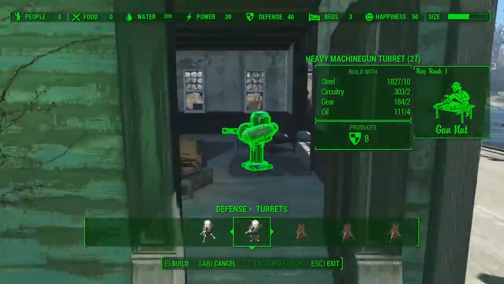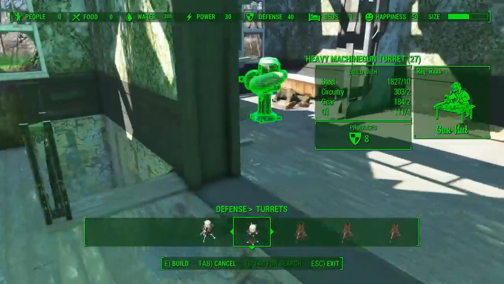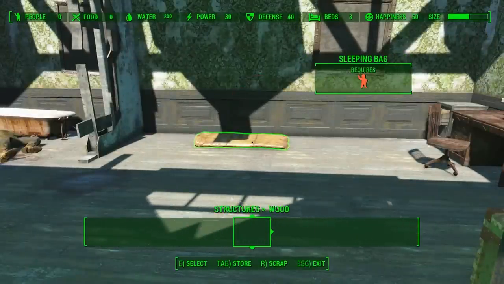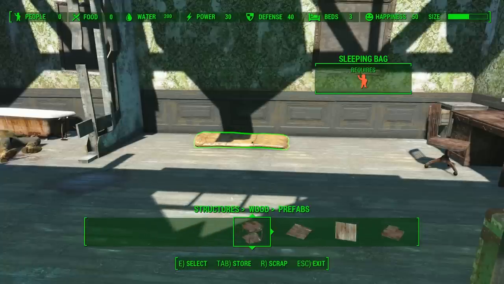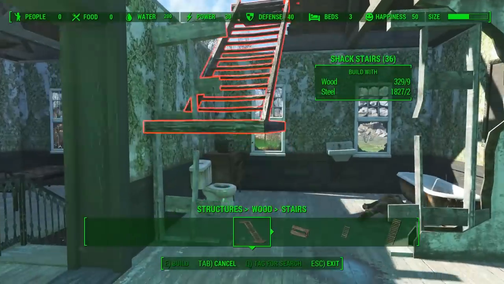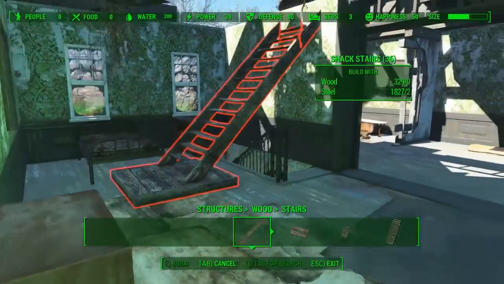What a dang bummer. All right, let's go upstairs and see what we can do. Oh, stick them out the window? No, there's gotta be a way. Let's do this. Let's go... structures, wood... stairs. Okay, let's figure out how we could work out some stairs to go... yeah, like that. Okay, where would they go? If we were stairs, where would we... how would we get there?